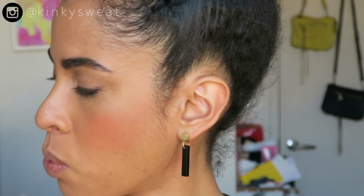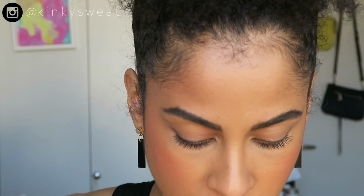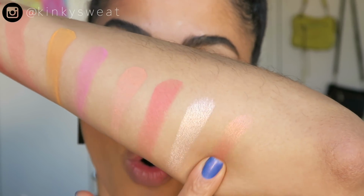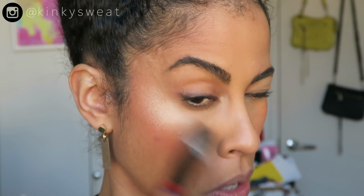I'm actually going to go in with my Hakuhodo blush brush from their 2018 holiday collection, taking the top glowy and showy shade. If you want to quickly see swatches of that, that's the top and bottom. So this is going to take more of like a champagne type of a hue, and this more of like a corally apricot type of a finish. This definitely has texture, yeah? So I would go in carefully. Oh, that definitely has a lot more punch than, you know.